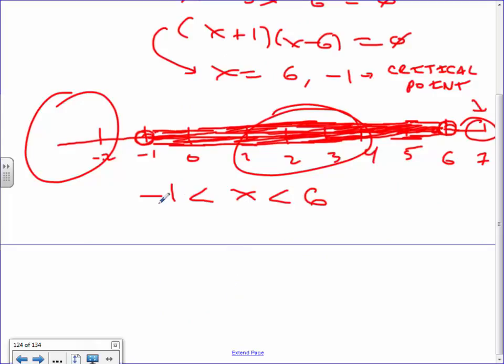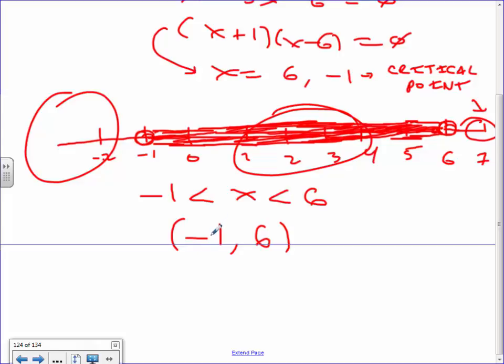You guys agree that the lowest you got to is -1, the highest you got to is 6? Okay. In interval notation, you would say the lowest number you have is -1, the highest number you have is 6. But since you did not get to include either -1 or 6, you use rounded brackets. If it was an or equals to, then you change it to square brackets. In theory, it's actually possible to have one rounded, one squared. That can actually show up once in a while. We're not to that point yet. You will get there eventually.